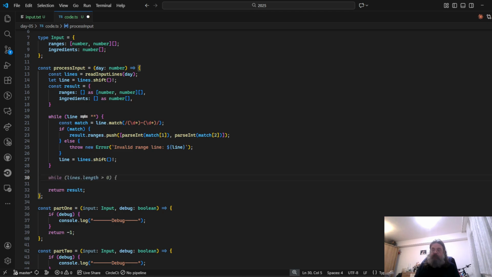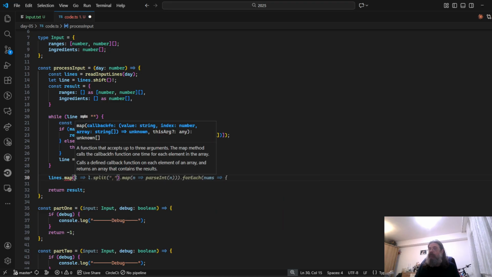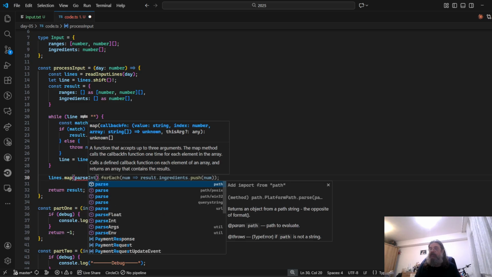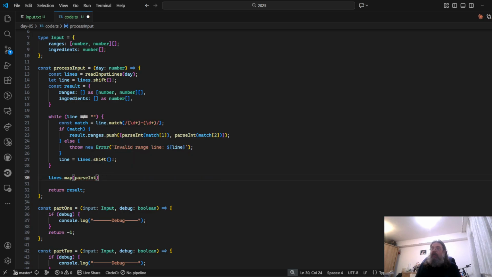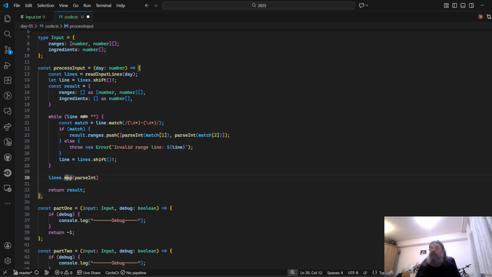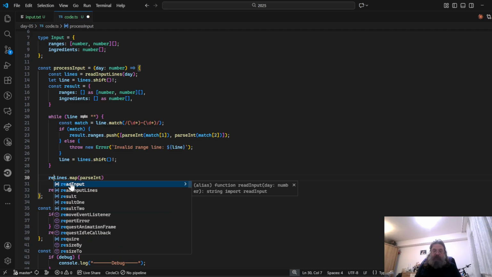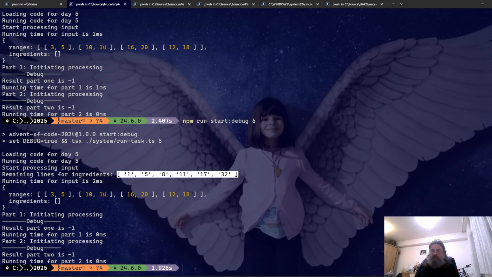So we just need to do lines.map. We don't need to split on anything. We map it with parseInt. And that means we will get an array of numbers, and that is the result.ingredients. Let's see what we get now.